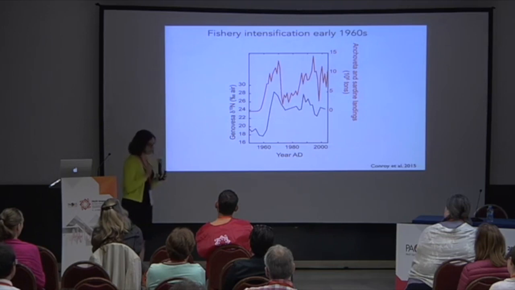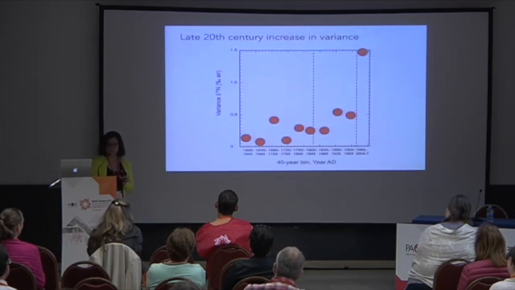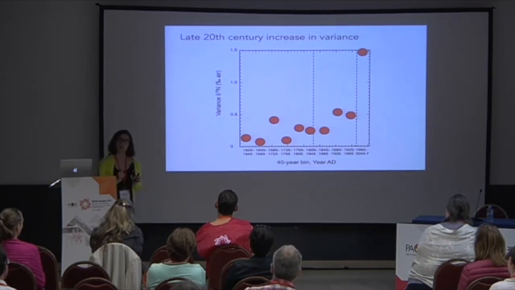The other thing you're going to notice in this plot is that there's this increase in decadal variability. You can see all the ups and downs that are happening here. We also see that in our Genovesa delta N15 record. And the late part of the 20th century is really unique in that variance is very high relative to other parts of the record, and that's excluding those regime shifts.